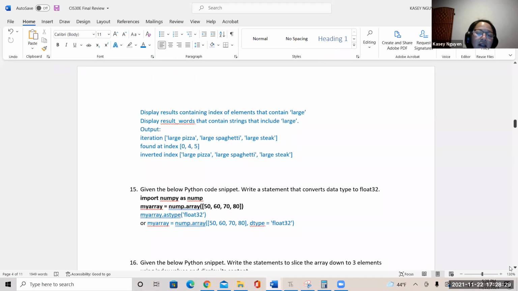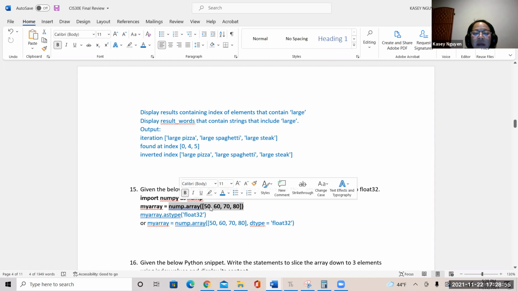For 15, given the below Python code snippet, write the statement that converts data type to float32. So we have an import statement, and here we use NumPy. And we have an array called myArray, and we want to specify that this is a NumPy array.